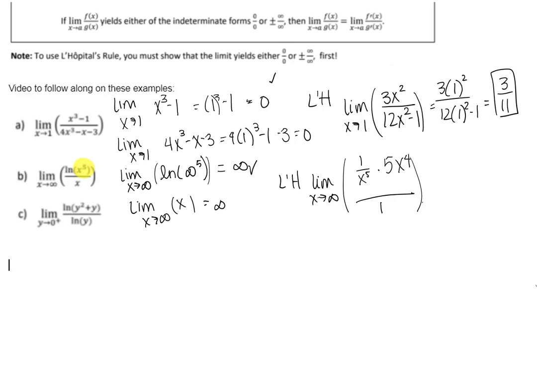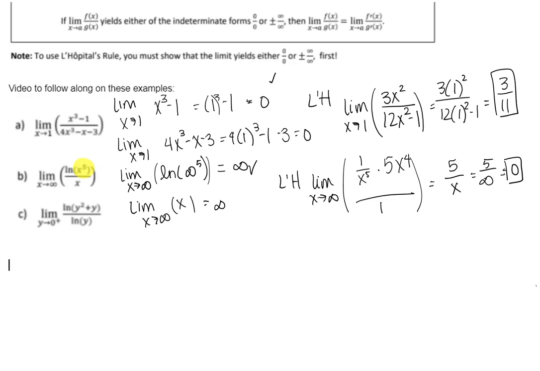So I'm going to clean this up a little bit because that's going to be 5x to the 4th over x to the 5th, which is just 5 over x. And dividing by 1, don't need to worry about that. Now when I plug infinity into here, I get 5 divided by infinity, or 5 divided by a really, really big number. And so the more we split up 5, the closer and closer it's going to get to 0. So my value is going to be 0.